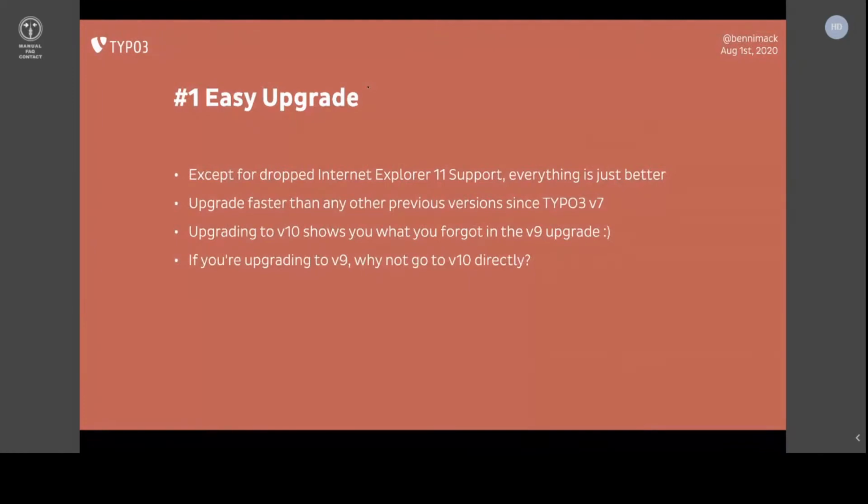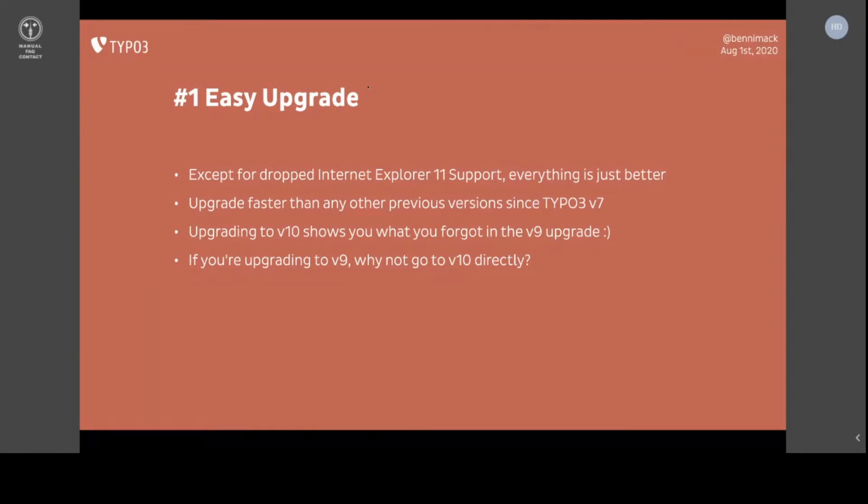So I really like that there are breaking changes, and I would say of the functionality that we removed or deprecated between version 9 and version 10, it's just a third of what we removed before. Depends on your use case. If you've migrated to version 9 already, then upgrading to version 10 shouldn't be an issue, except if you're using Internet Explorer 11, or your customers are.